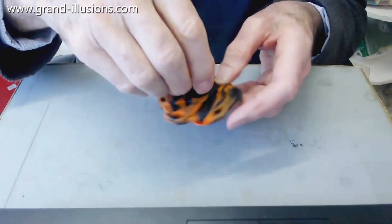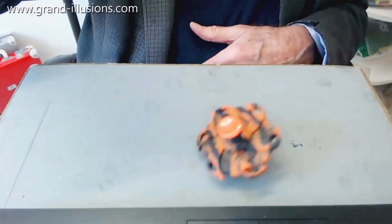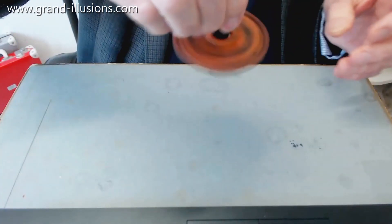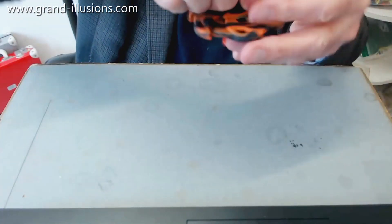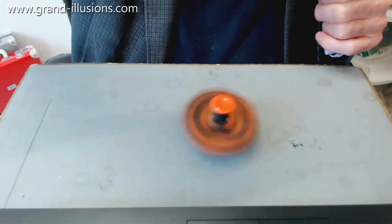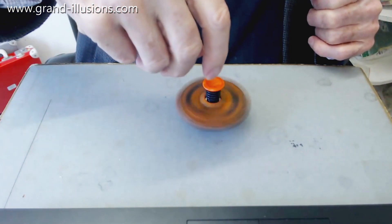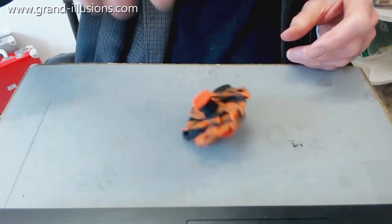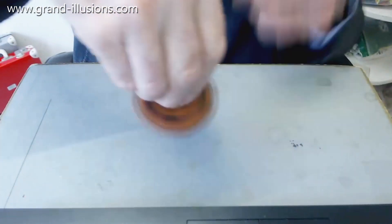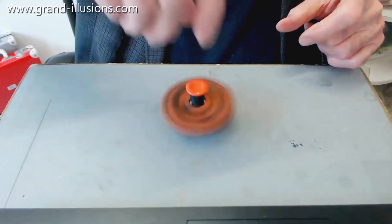He sent me some other things which are quite fun. There's something I did see at the Nierenberg Toy Fair, but I'd forgotten how clever it is. It's a top which turns over — you just let it drop like that, because it's unstable. However, if you set it spinning properly and then drop it, it stays upright because there's a gyroscopic force. If you don't have it spinning it flips over — it's quite unstable. So a lovely way of demonstrating to kids how gyroscopic stability works every single time.